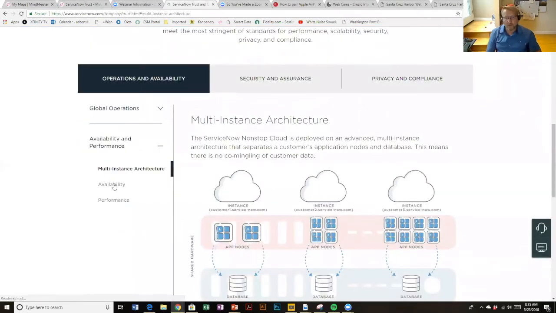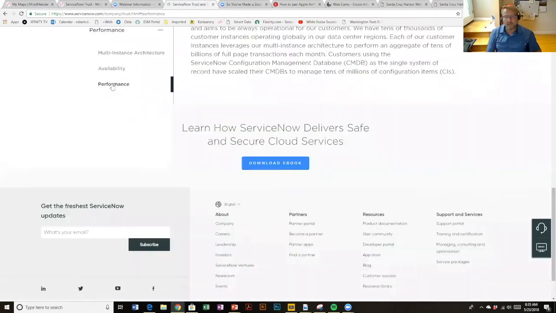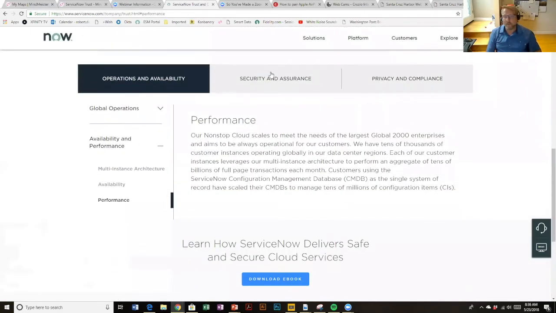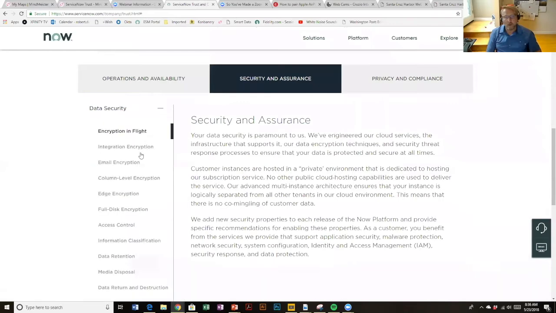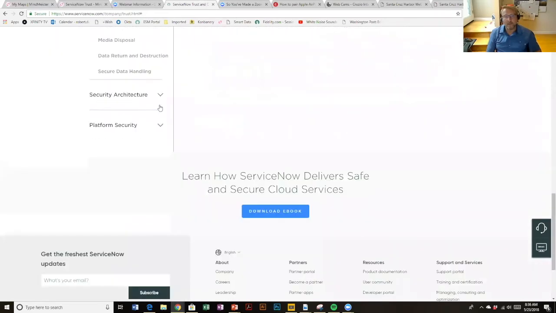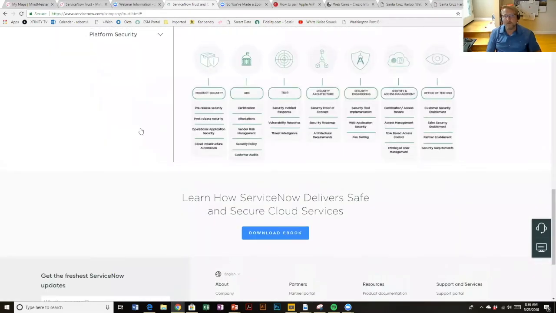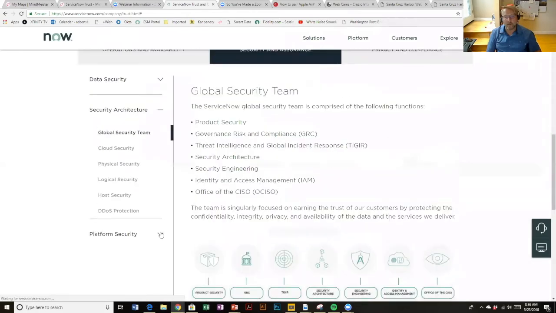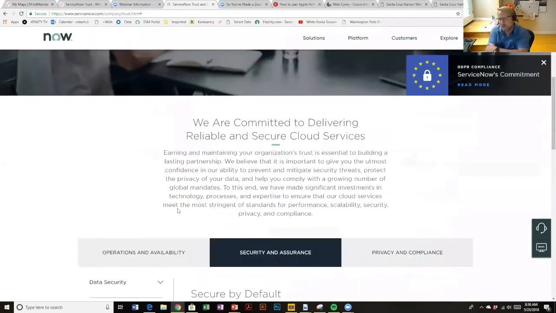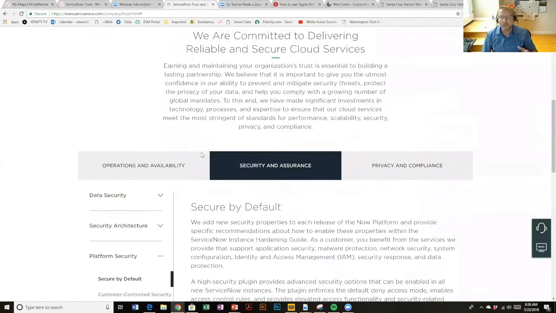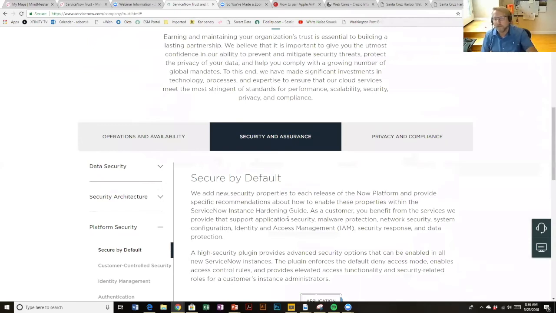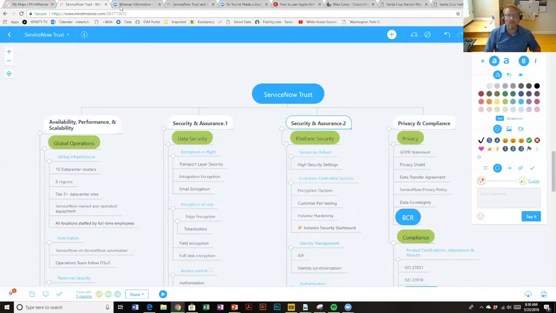These are all just the details on the website. I can go into security assurance, and all this stuff was listed in the mind map. Security architecture, all of this stuff was listed in the mind map. So this had a huge effect in us hitting our deadline and really being able to take something very complex and work with our web creative team to figure out a nice, elegant way to display that. So that's another example of where I use this.